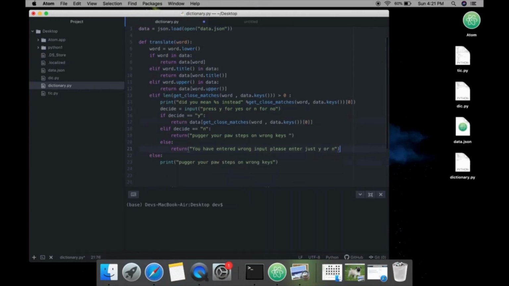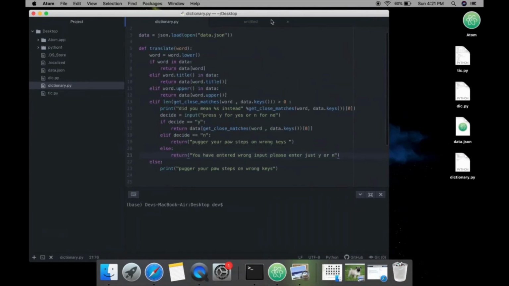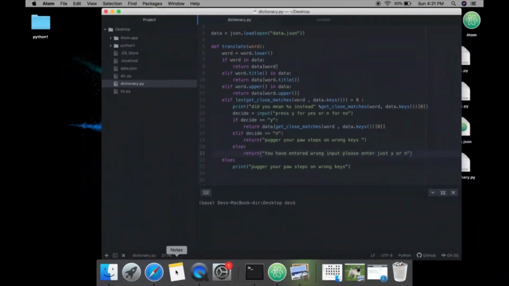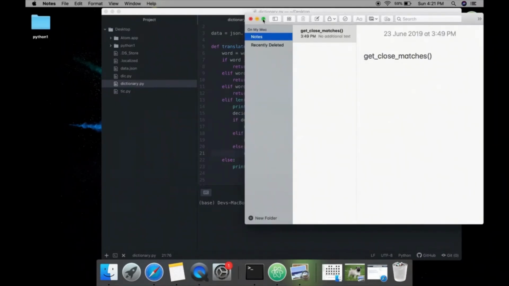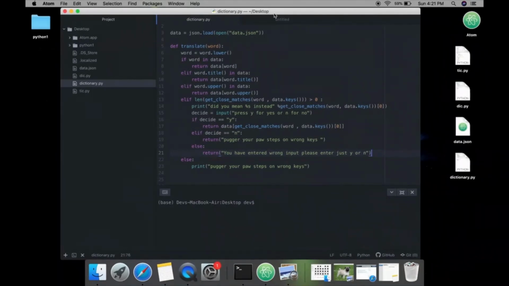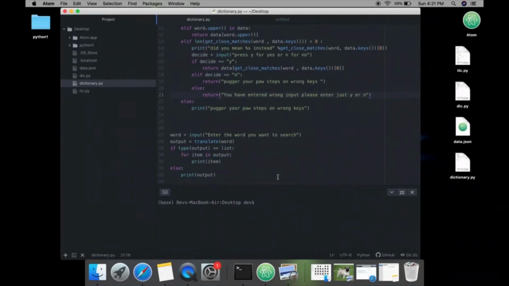There is no modification required in this one now, just the user interface, like the desktop application, this one, the dictionary working like a desktop application here, this one, editor working, or this Notepad here. That's what we are also going to do in the next section when we will work with the GUI and Tkinter. So wait for that one to make this dictionary a little more interface friendly. So here we are done with this, and thanks for watching. See you in the next video.